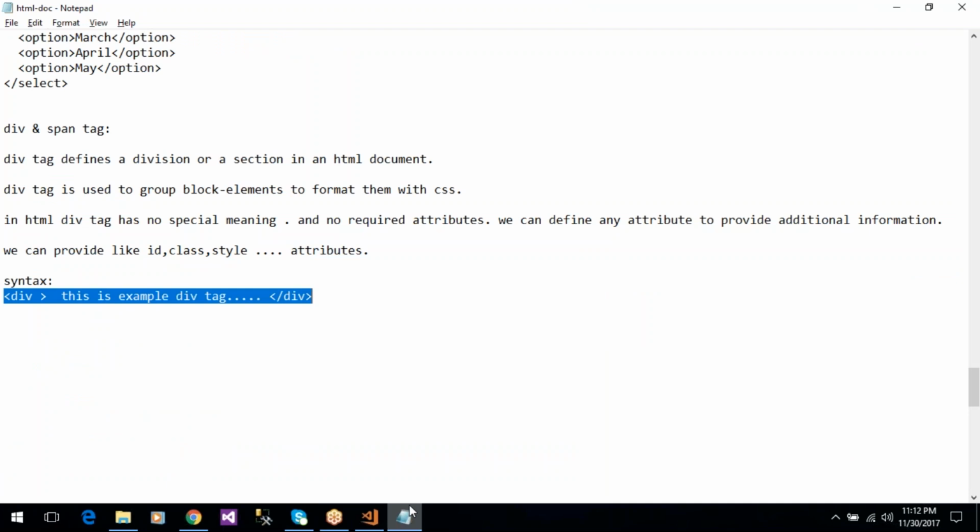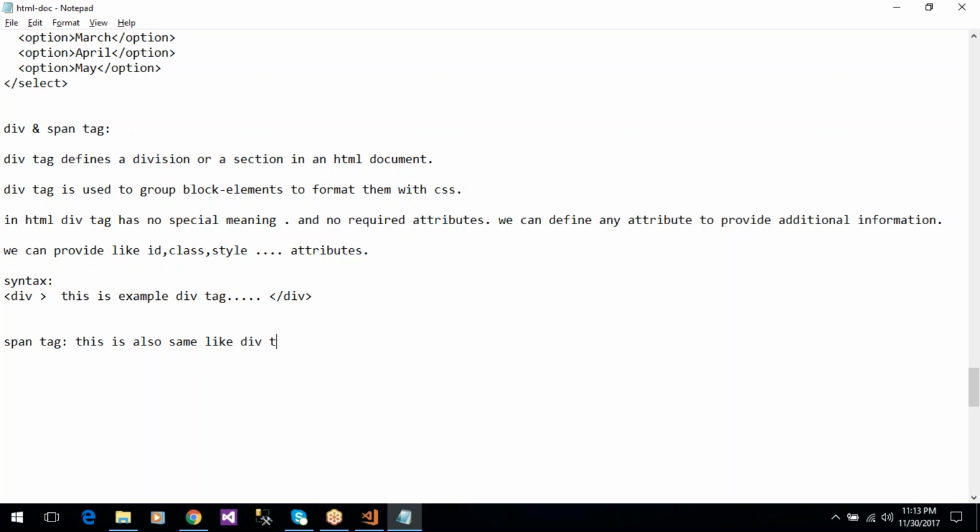And the next one, span tag. Span tag is also just like div tag. This is also the same as div tag, and has no special meaning.